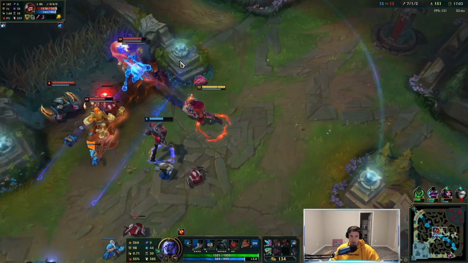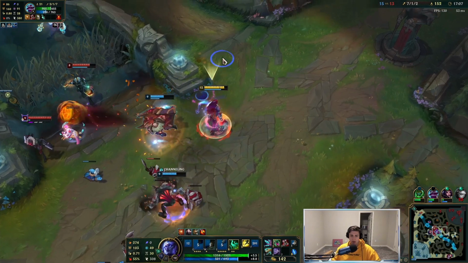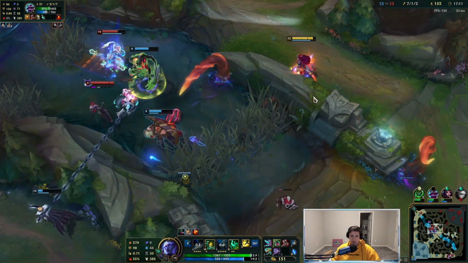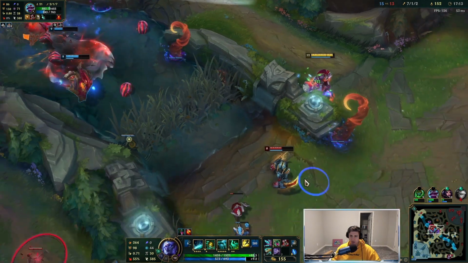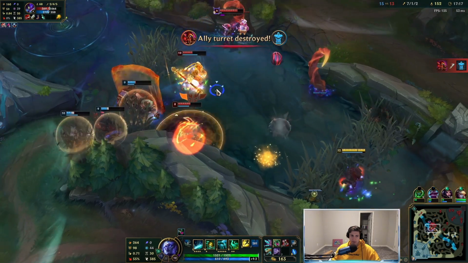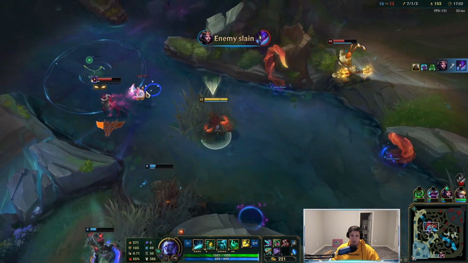Hold on. Nice. Okay. We got to wait for a good ult. I can ult flash here in a minute. Where's he at? All right. I feel kind of greedy for doing this. I am greedy. Wow. I'm so stupid. It's not like my team even needs it.